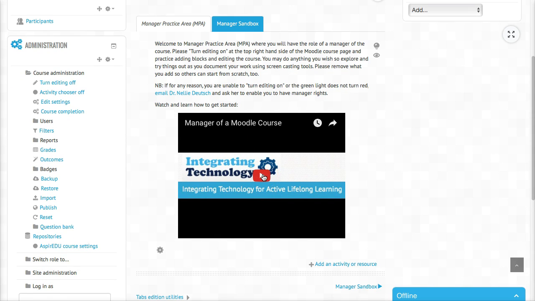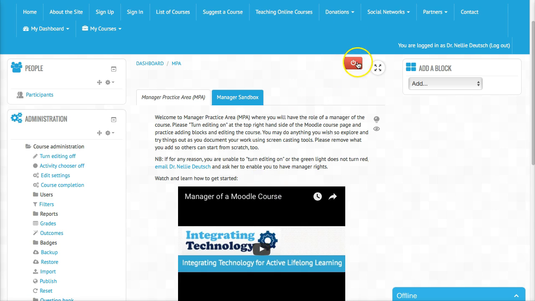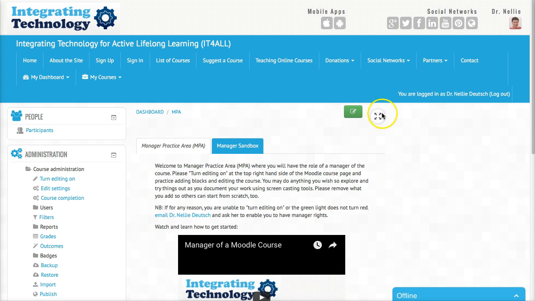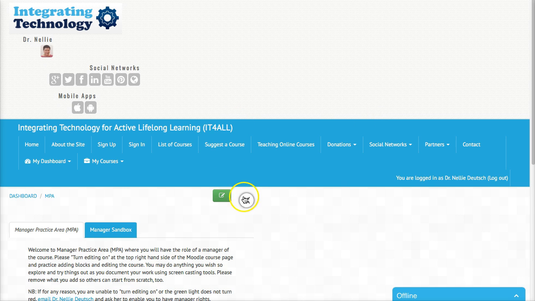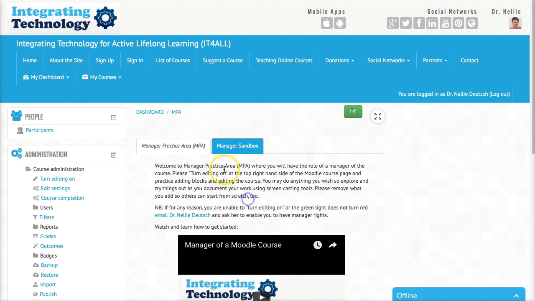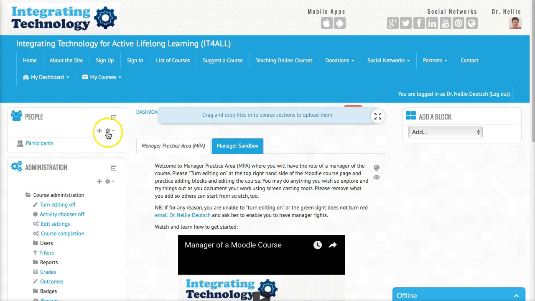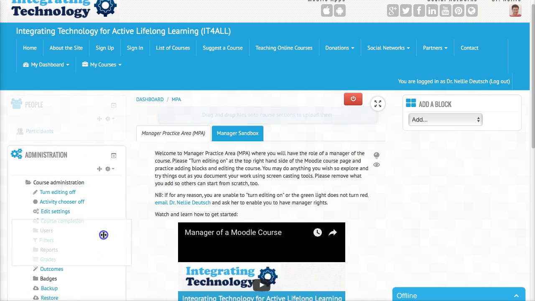You can watch the recording. And then what you need to do again is go to the top just as a teacher to get your editing turned on. You see it's red, which means that it's turned on. So I don't need to turn it on, but if I click on it when it's red, it'll turn off. Okay, so let's turn it back on. Notice this is a toggler. It maximizes so that you don't see things on the left. Okay, this is just for your convenience. You can also minimize everything, but notice now there's the editing. You can move things around.